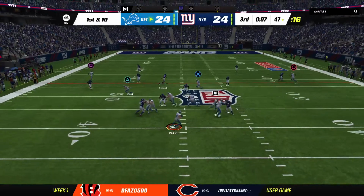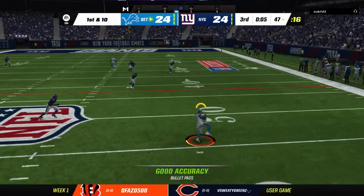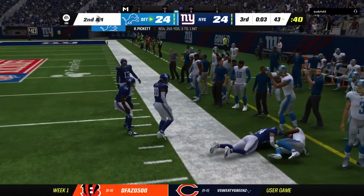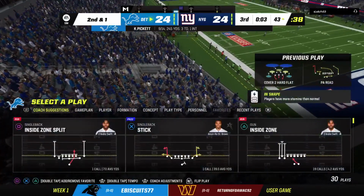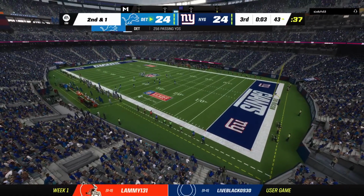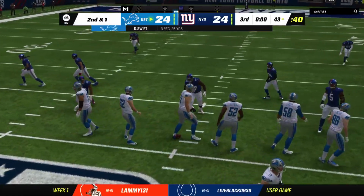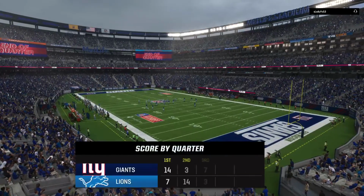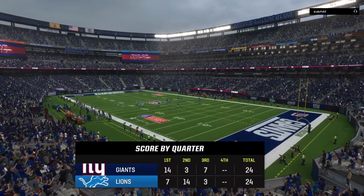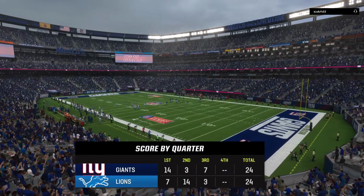Now Pickett will look to pass it. They'll find Swift out of the backfield. And he'll go down inside the 45 before going out of bounds. So the completion results there in 9 yards. And that'll give them a short yardage situation here for second down. We are through 3 quarters here on NFL Kickoff Weekend. We'll return with more after this.